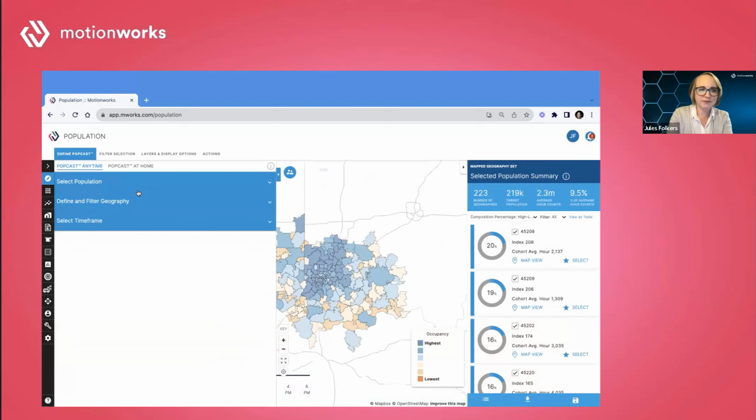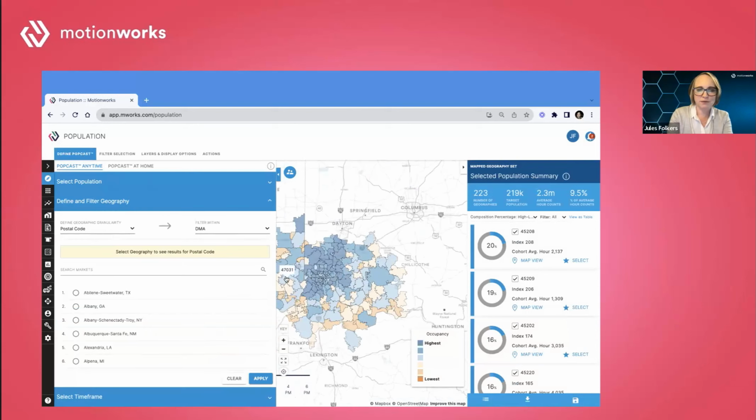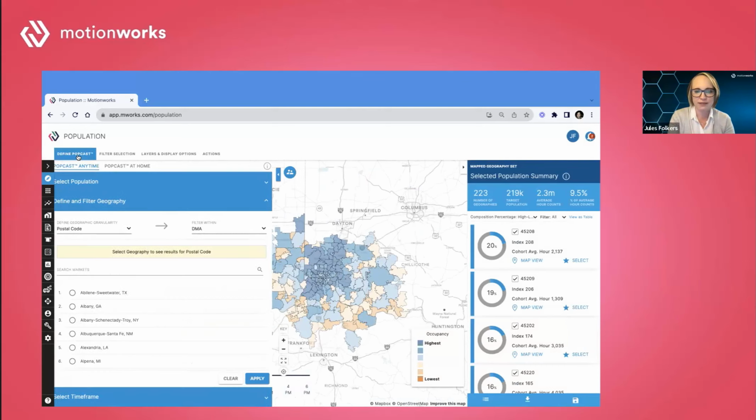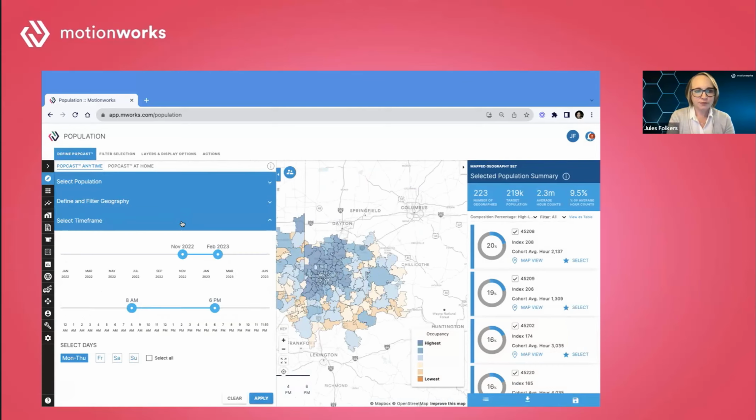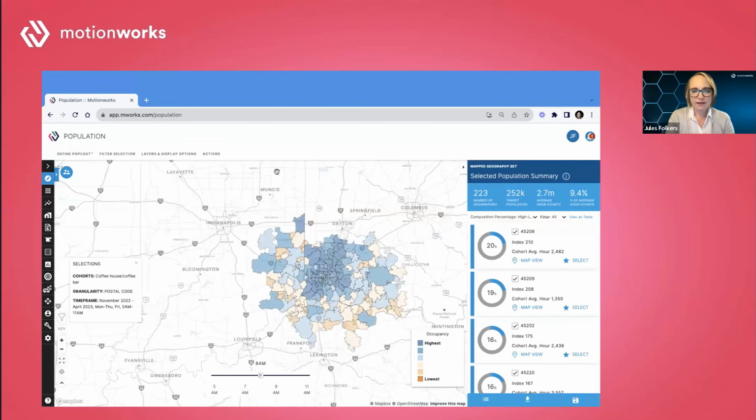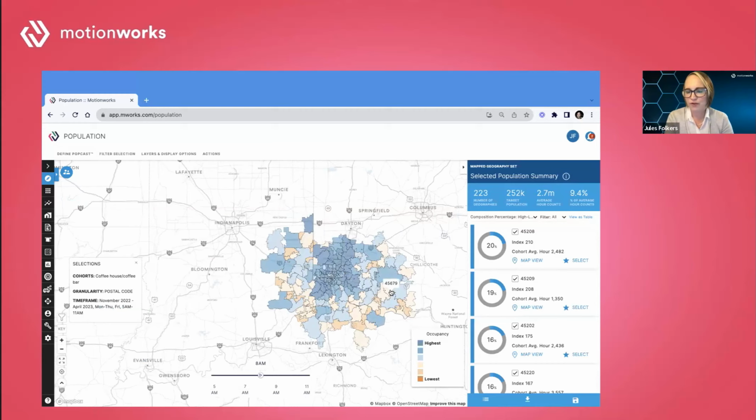There we go. Now we are looking at zip codes for Cincinnati. At any given point in time, we also have this filter option, so you can see what selections have been made in the past. And now let's look at some prime coffee drinking hours. Let's look at weekdays. That's fine. Okay, now we can see where those types of people go during the day, especially during these time frames.